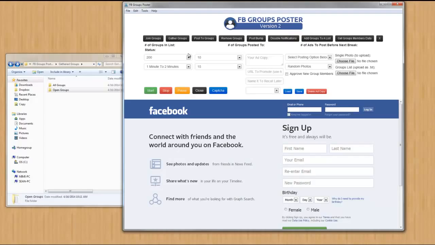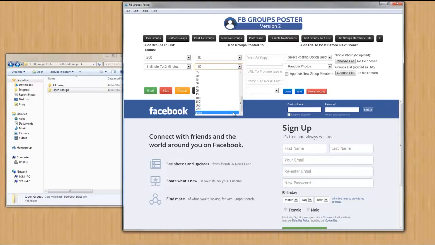Everything was pretty much the same. So if you made a post, it was every 2 minutes on the mark. And after you do about a couple hundred of those, I guess Facebook has an algorithm in place that will detect that. So this is totally set up for you to be successful in posting in Facebook groups. All right, moving on. Now, I just want to say one more thing.